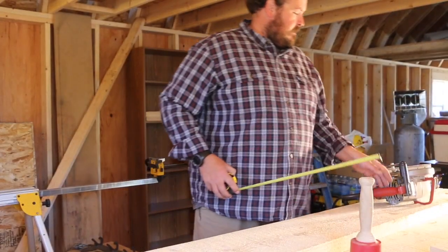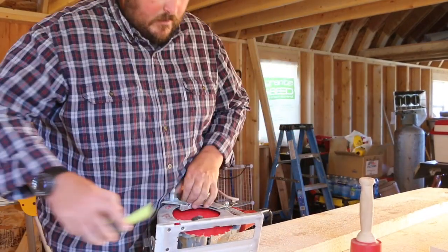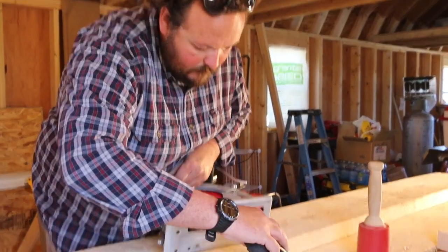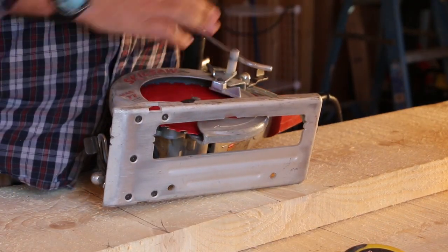One of the first things I want to do is check the depth on the saw. And there's guides along here, but I always feel more comfortable. So I've got it where I want it, and I'll make them all uniform along the whole line.